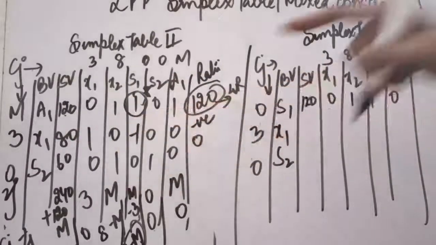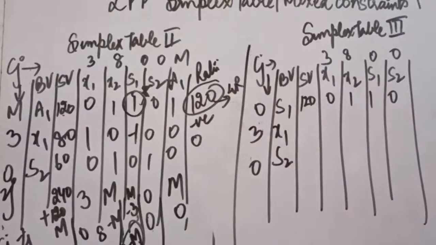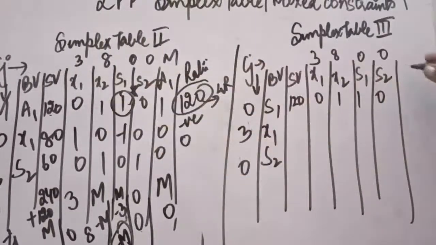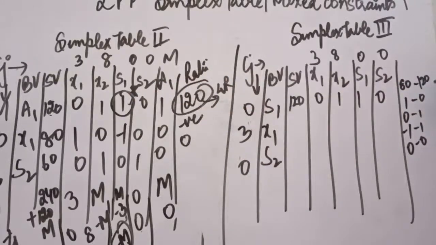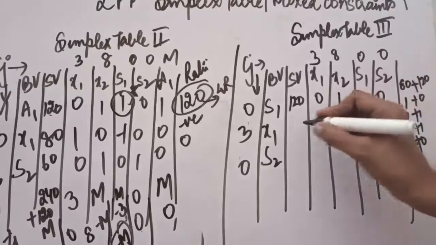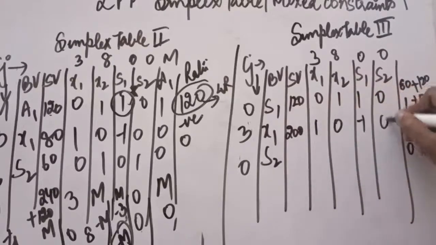Now the second row we will calculate. This is the indexed row. For this we can make the calculations: values in the old row minus conversion factor times values in the new key row. What are the values of the old row? That is 80, 1, 0, minus 1 and 0. The new key row is 120, 0, 1, 1, 0. The conversion factor here is minus 1, corresponding to this. So when you multiply by minus 1, all the signs are going to be changed. So 80 plus 120 will be 200. This will be 1, 0, minus 1 and 0.